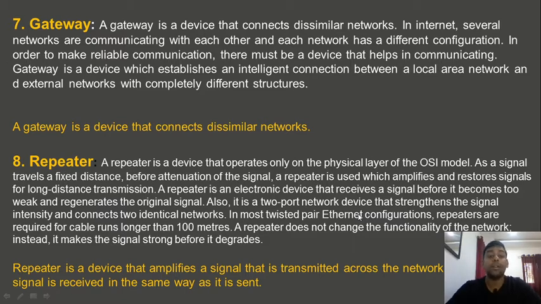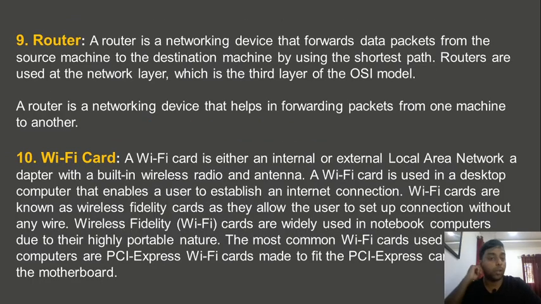We have another device called an amplifier, right? There is a difference between an amplifier and a repeater. A repeater repeats only the signal, but an amplifier repeats both the signal and the noise. Noise means unwanted disturbances. So the amplifier also amplifies the noise, whereas the repeater will not repeat or amplify the noise. That's the difference between a repeater and an amplifier.